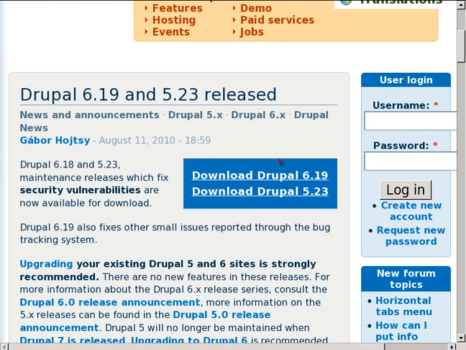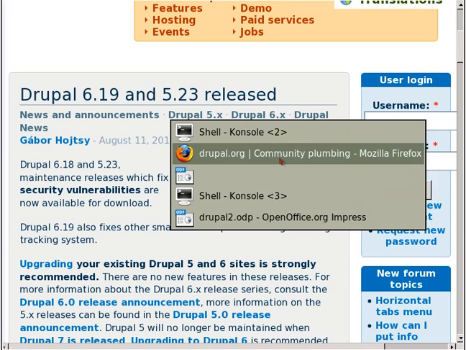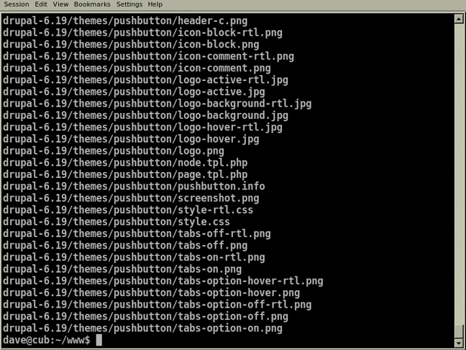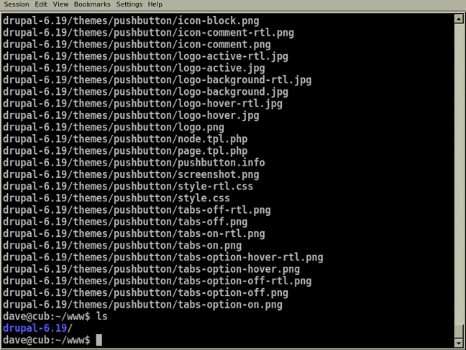You could just click here and it would download. I've already got it downloaded, so let me go ahead and untar it. To install Drupal, all you have to do is untar the tarball into some kind of web accessible location. So I've already got it. I'm just going to untar it. Okay, and that created a directory called Drupal and the version number.